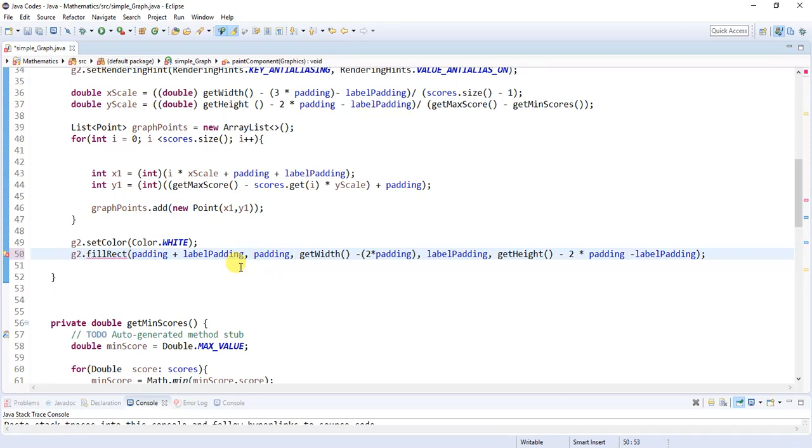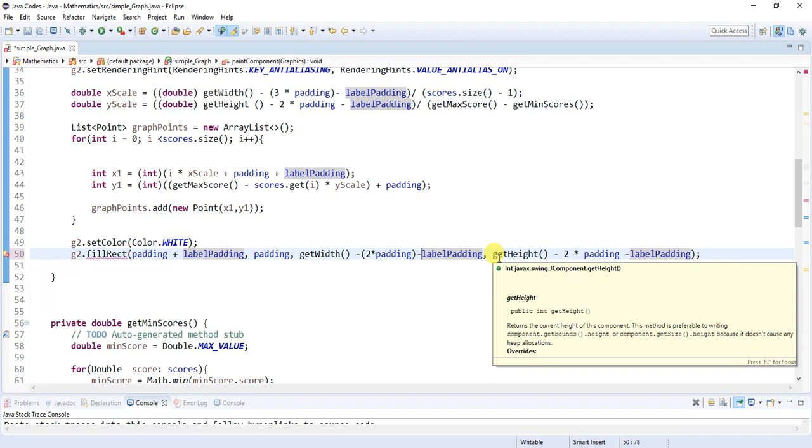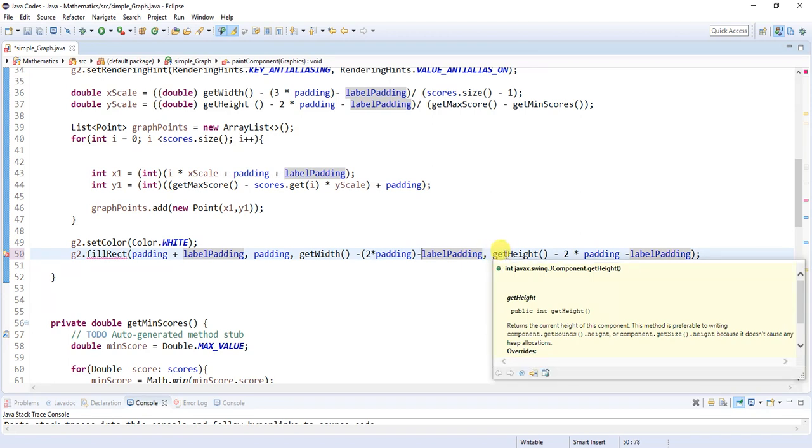This is tricky, very tricky. I'm gonna get my padding, and I'm gonna take my getWidth and multiply by my padding and subtract this to my label padding, and then get the height.